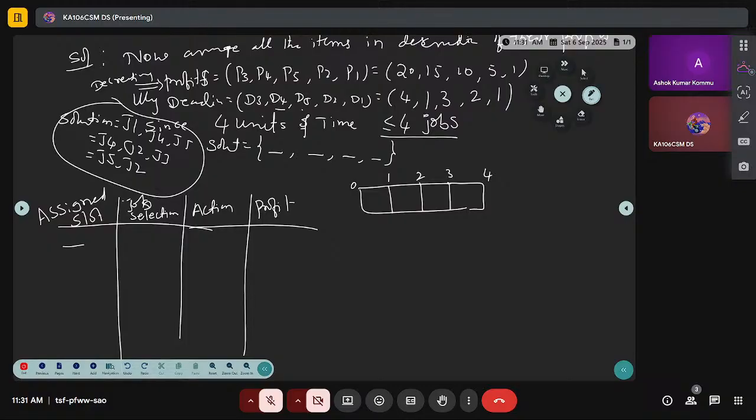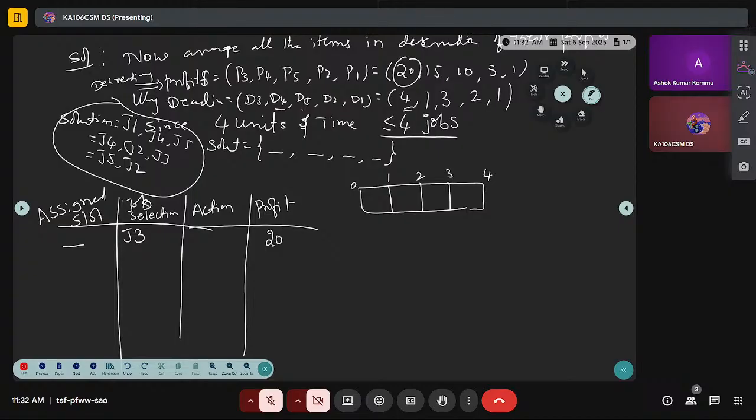First you select the third item, so the job selection is 3, that is J3. The profit is 20 and the deadline is 4 units of time.